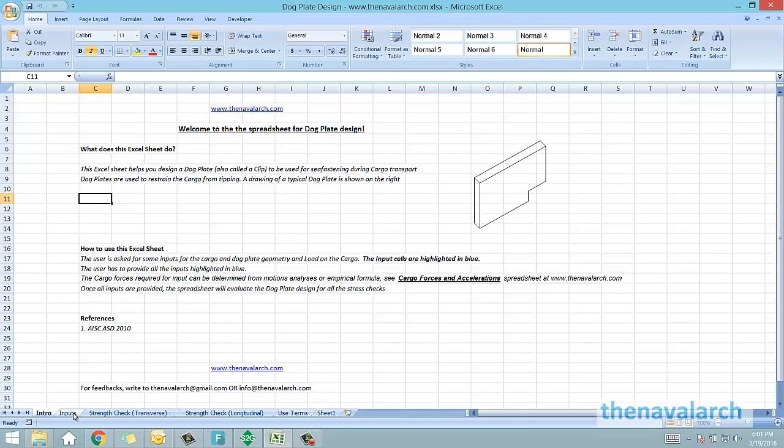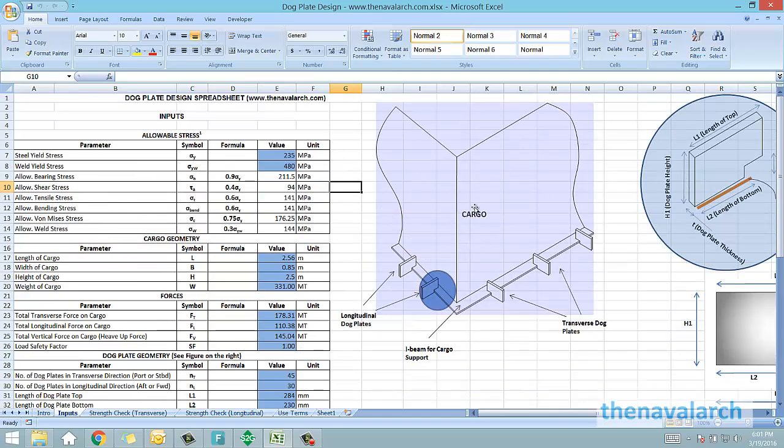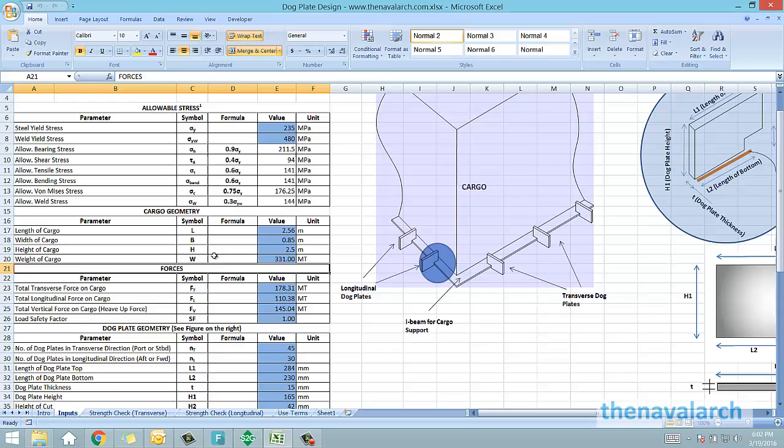The first sheet is the inputs sheet, in which all the inputs related to the dog plate and the cargo have to be provided by the user. The first input is the allowable stresses of the dog plate and its weld. Next is the cargo geometry, in which the length, width, height, and the weight of the cargo are required.